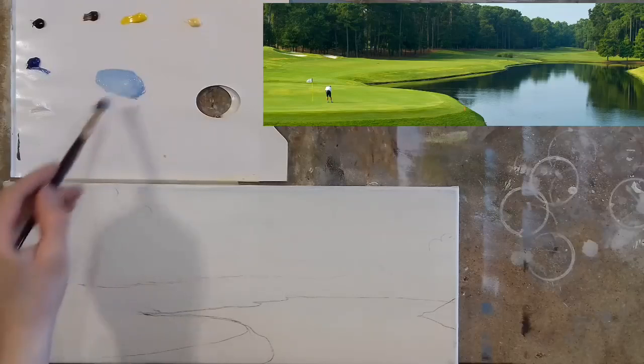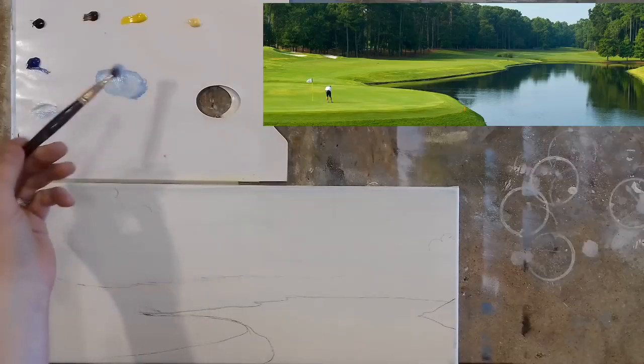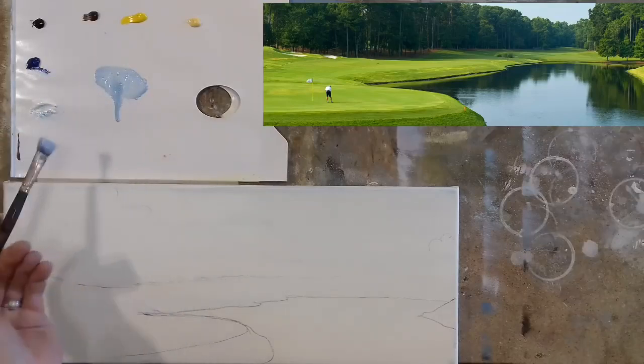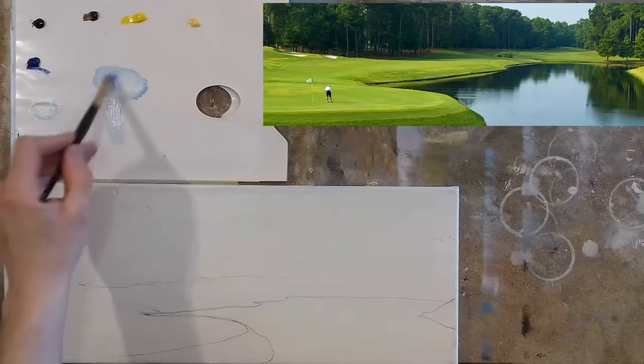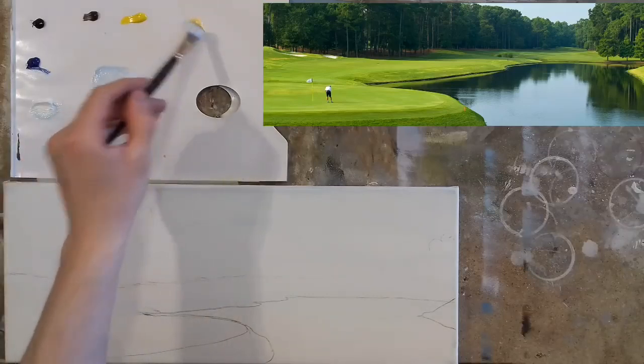And again, I'm using cobalt blue because it's very forgiving and you can really adjust your mixes very nicely with this blue. So a little bit of white, a little bit of blue, and you can see, look, it's running away. That's how wet it is. If you feel it's too wet, just take more white. The white will thicken it up. And into that, I'm going to take a touch of Naples yellow.